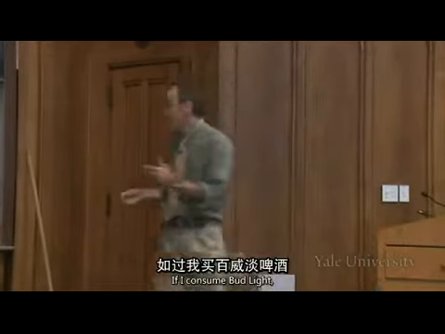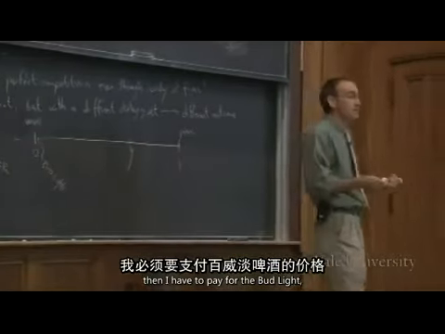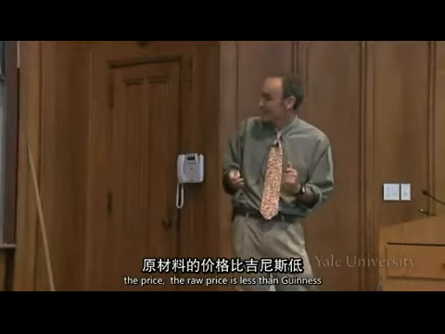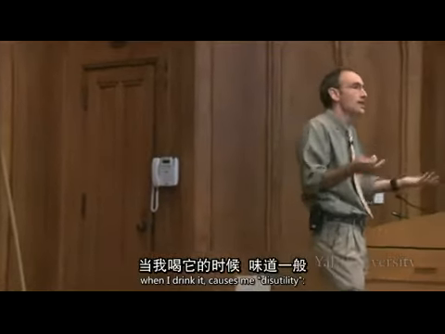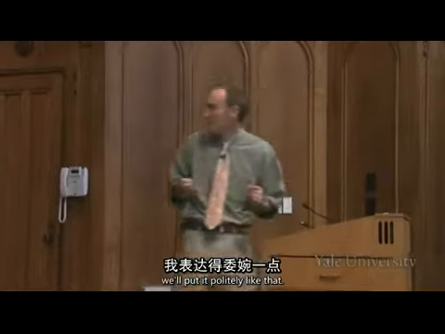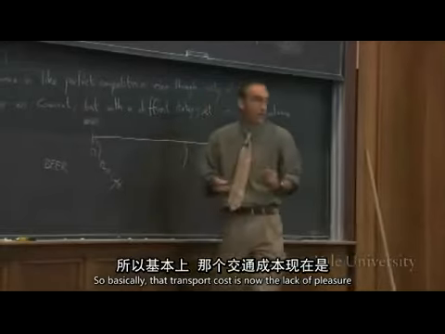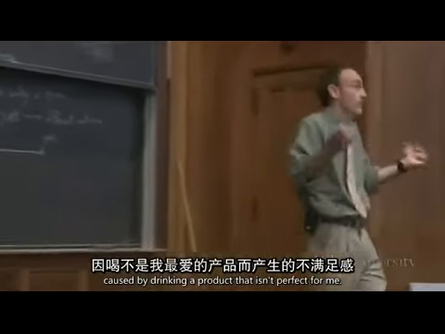And if I consume Bud Light, then I have to pay for the Bud Light. I think typically costs less. The raw price is less than Guinness, but I also pay an additional cost from the fact that the Bud Light, when I drink it, causes me disutility. We put it politely like that. So basically, that transport cost is now the lack of pleasure caused by drinking a product that isn't perfect for me.